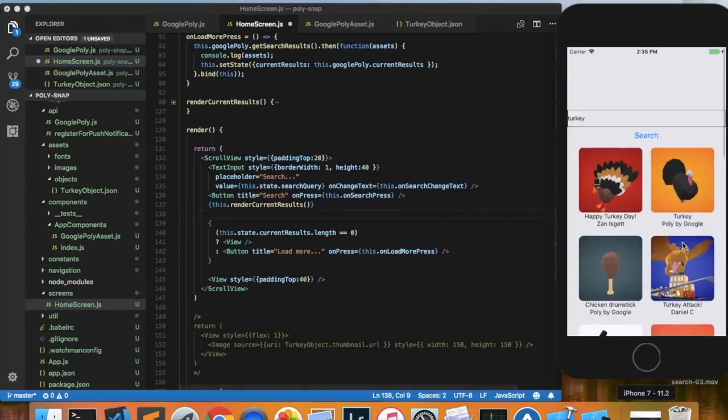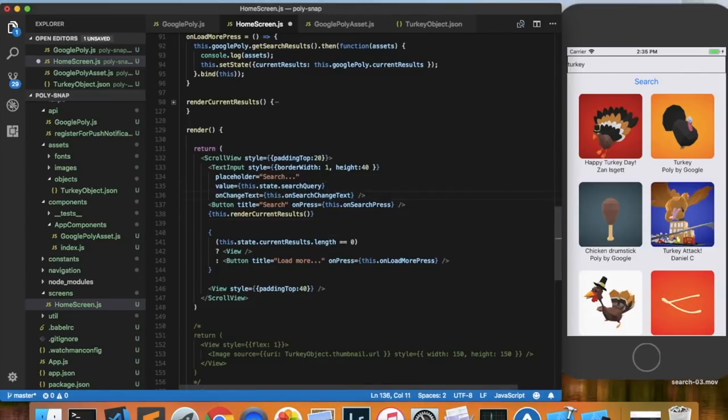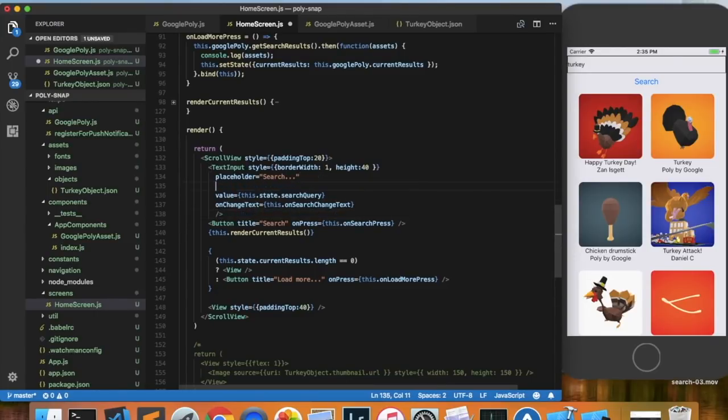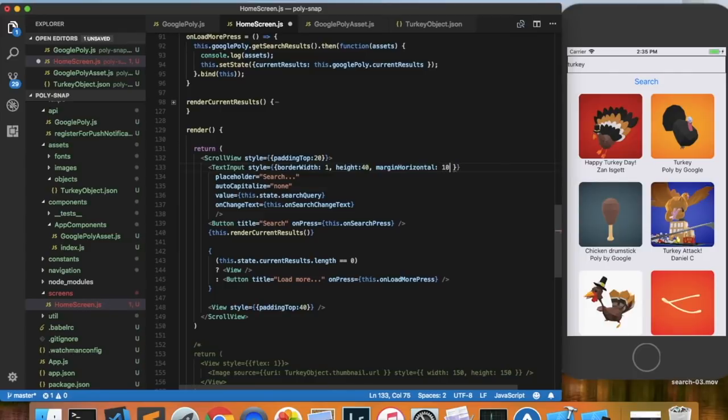Now for one last UI change, let's update our text input a little bit and make it look a little nicer. So I'll come to the text input here. We've already got some properties. I want to set the autoCapitalize equal to false. Actually, I think it takes a string, so let's set it to none. And for the style, I want to add some margin on the horizontal of 10.